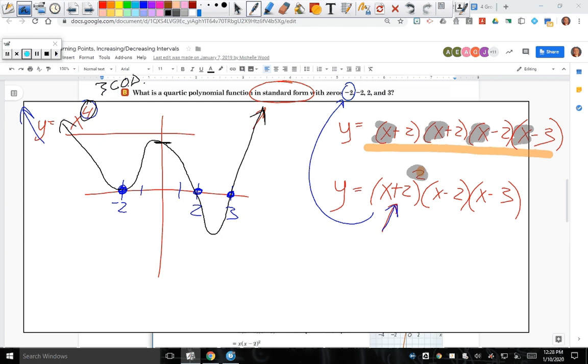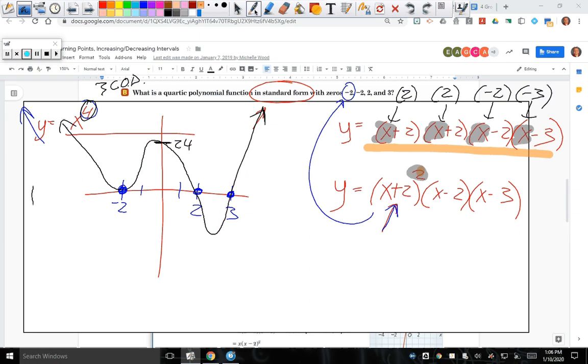So if I put 0 here, here, here, and here, I would have 2 for this piece, 2 for this piece, negative 2 for this piece, and negative 3 for this piece. Multiply all that together, what would I get? 24 is where it would go and cut through that. And again, it could happen before or after the hump, if you will, the max. I'm not worried about you knowing that. And we'll pause there and come back. Go eat.